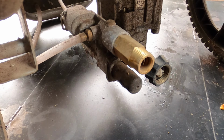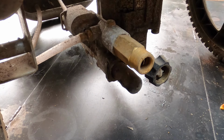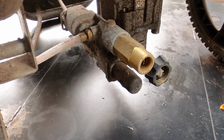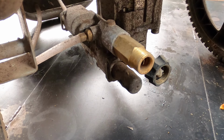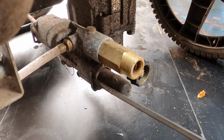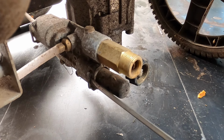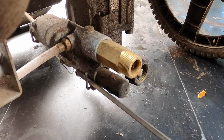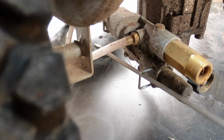But let's move forward. Right here is something called the unloader valve. That's the first thing you want to check and replace, or potentially even repair. Technically, I really don't like replacing them because they're really not that inexpensive. But on a pump like this, you can at least give it a try. You just take a screwdriver and it has this, oops, oh boy, little pin in here. This is removed.